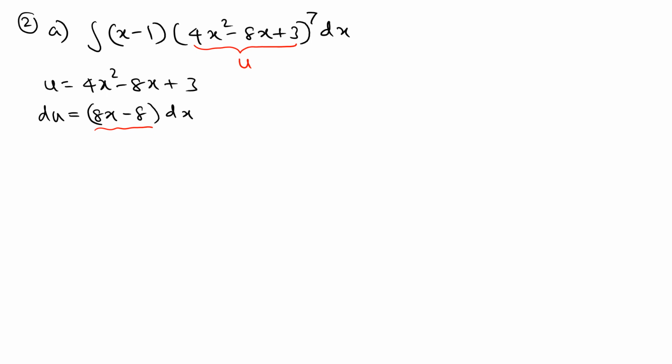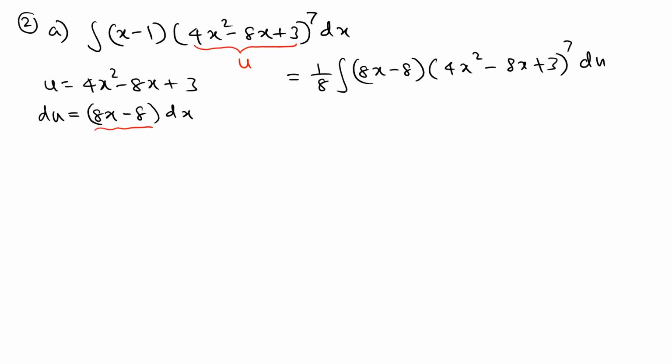Because of that, we're going to multiply and divide by 8. We divide outside and multiply inside. That's the first step we do, because it makes the problem very easy. If you see that something is missing, we can add that. Now we can substitute, and you can see it's very easy now.